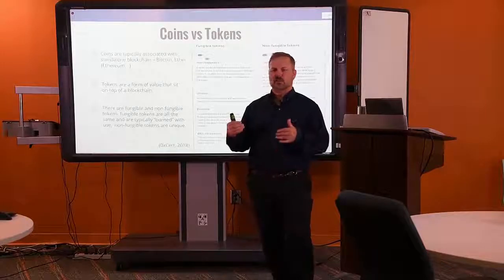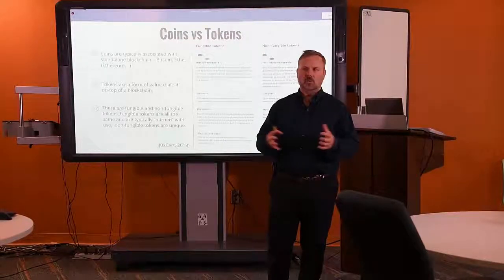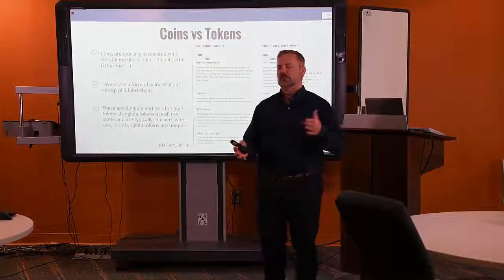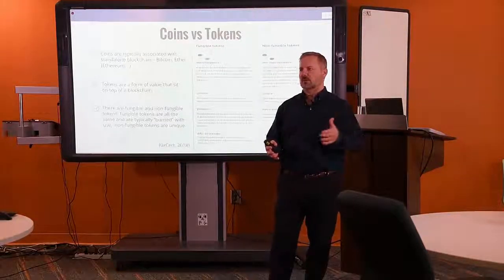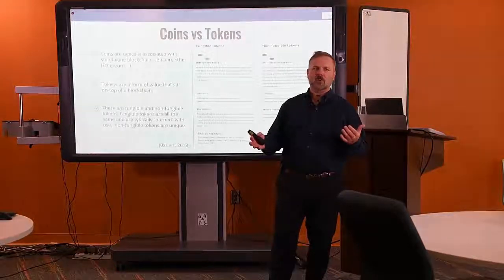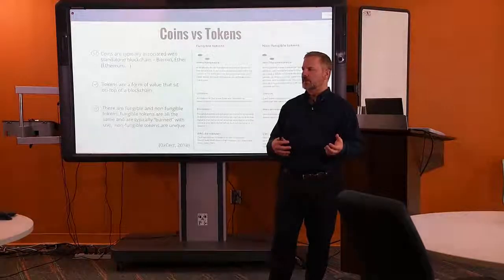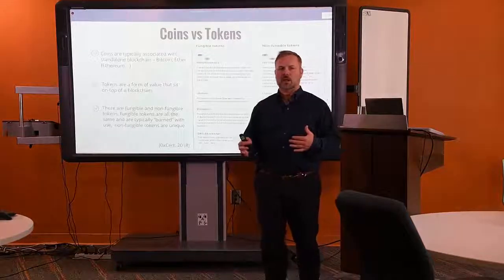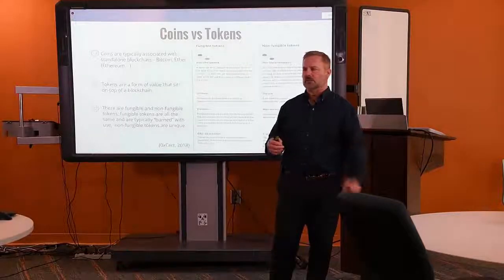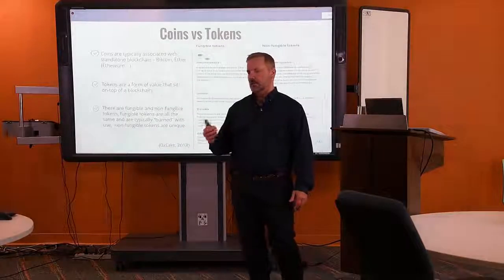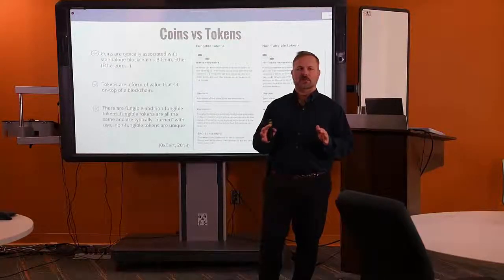All of the coins, whenever you see one that's a coin, that means they've written and published their own blockchain. So there's one site that has a listing of all of the coins, and there's over 1,200 different blockchains out there. So you might hear of Ripple, which is a blockchain that was developed to help financial institutions transfer money. There's one called IOTA, which is particularly focused on IoT. There's Stellar, I'm not sure what that one is, and a couple others that are kind of gaining in popularity. So those will have their own coin.